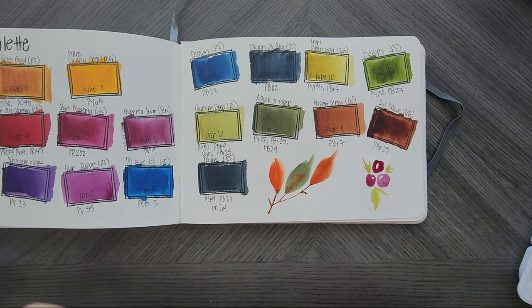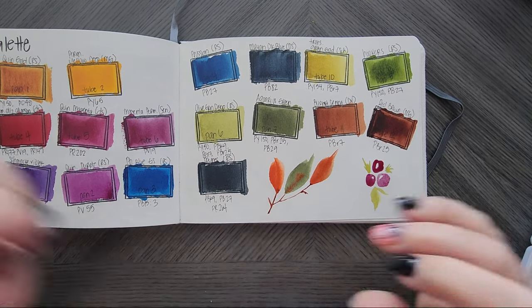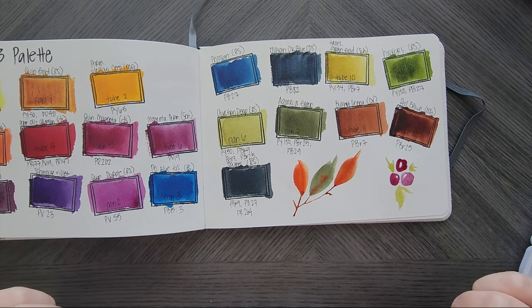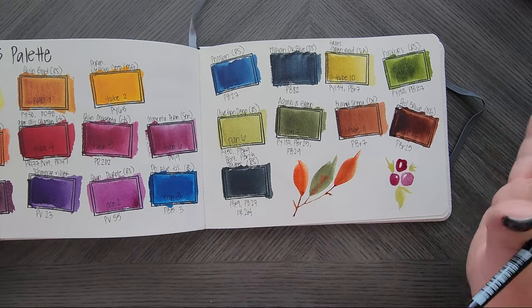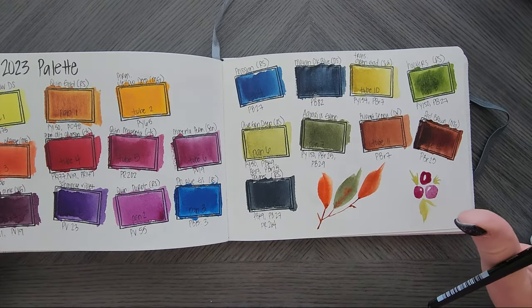I believe rules are meant to be broken in any type of art, and especially watercolor art. There should be no rules other than, okay, maybe don't mix your green and purple unless you like that kind of color. Things like that. But I think you should branch out, pick the colors that speak to you, go through your whole collection though. That's what makes it fun.